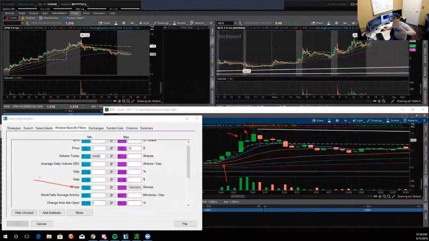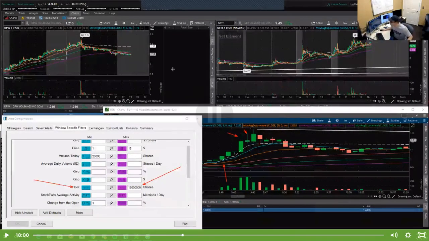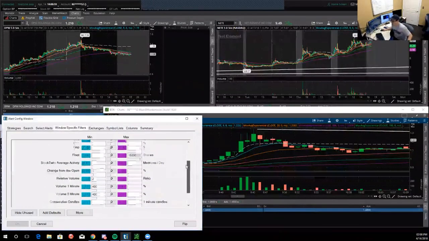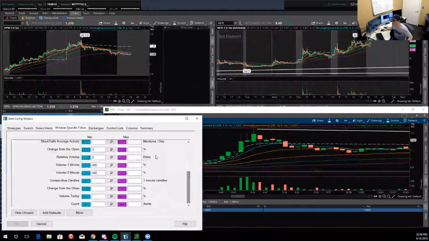So we're going to leave float just a minimum of 0, and then the max for low float is 15,000, or sorry, not 15,000, 15 million. Anything below 15 million, that's really a low float stock. So I particularly scan for anything below 15 million there. Okay. And again, that's just to make sure that we're scanning for low float stocks on that particular scanner.